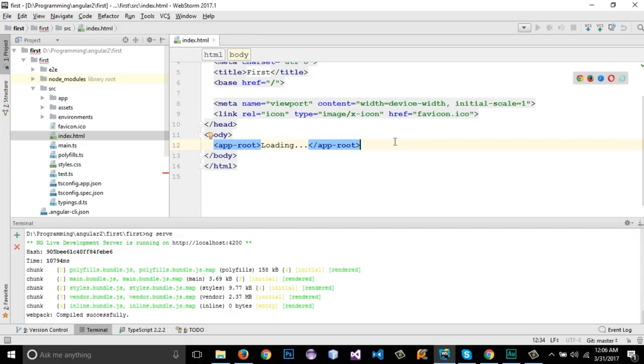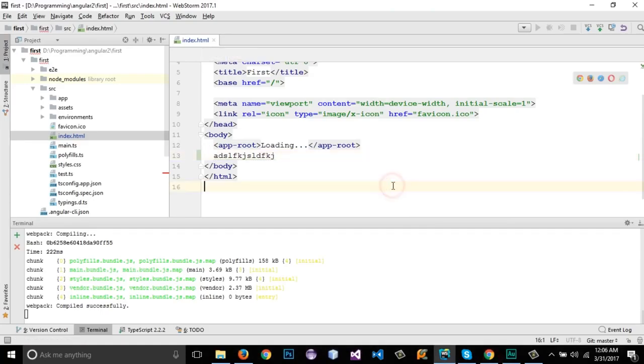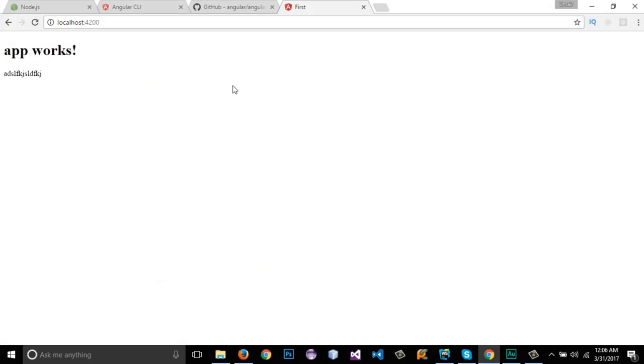Okay, and inside it let's write any text, and if I save my project, it's automatically gonna detect that any change is expected in any file inside this project. It's gonna reload my browser. Okay, so I'm going to save this file and I'm going to navigate to my browser, and it has automatically reloaded the browser because it detected a change in my file. Right now I have just index.html.